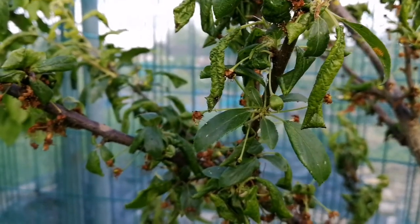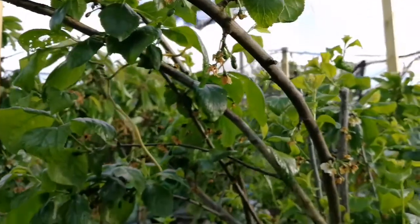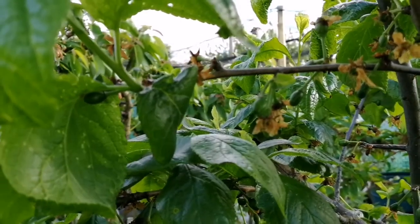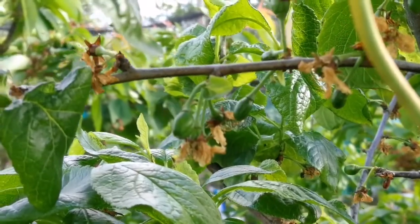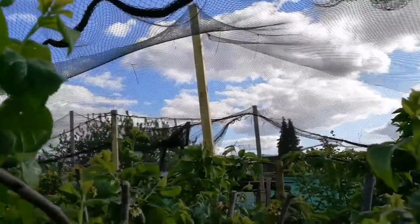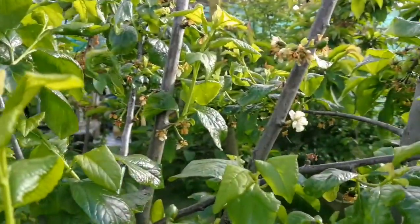Okay, anyway, we have some fruit here, one fruit. This is Marjorie's Seedling, it is doing well, relatively trouble-free. And I had a heavy pruning of it last year, just to provide it with some fruit-bearing branches instead of the tall branches which we could not reach practically. So this year it has done well. We had some crop from this last year, and this year it is doing it again.